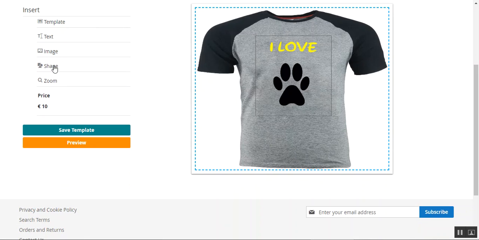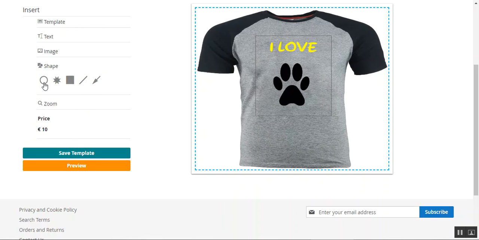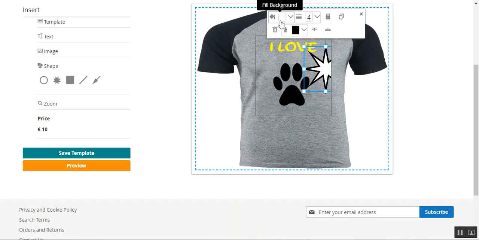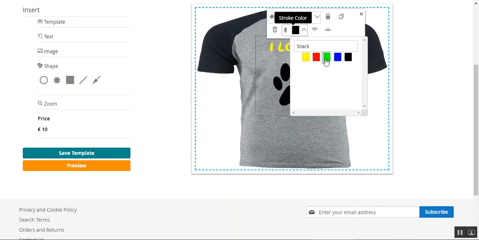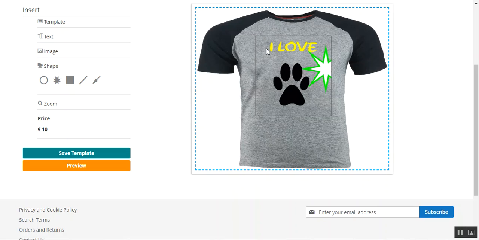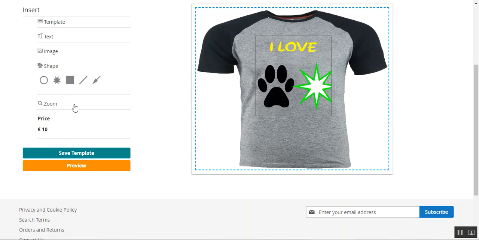And after the images, we have the shapes, so you can also make use of any of the shapes that are here. So for example, if we use this particular star for the time being, let me put it here. So what operations we can do, you can change the background of this, you can change the width of this, and you'll be able to choose the color for the same. So you can see that the color has been changed. So I'll just make it okay.